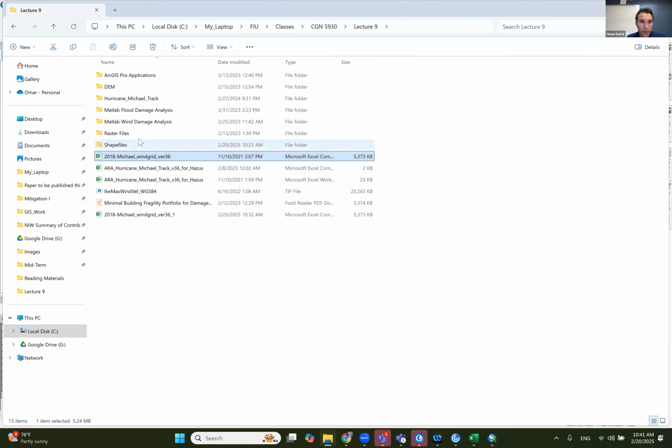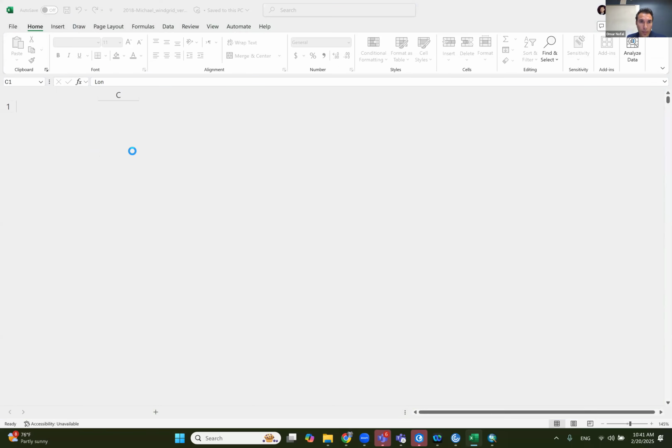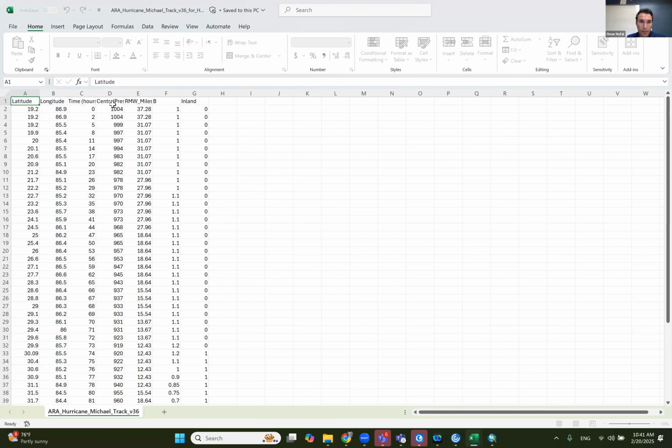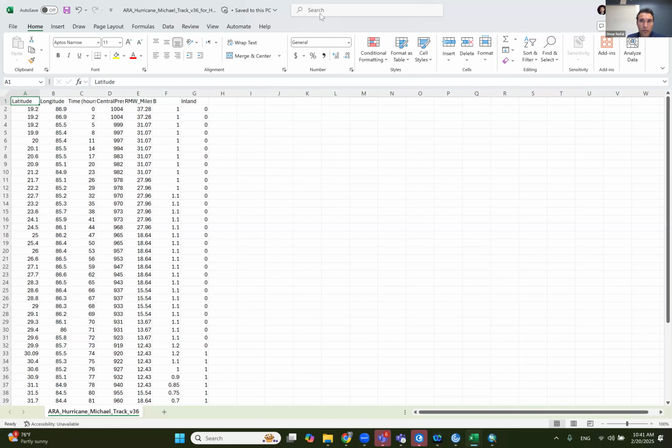I'm not sure if I have shapefiles for this part, but I believe I have the track. Let's load this map. It has latitude and longitude.